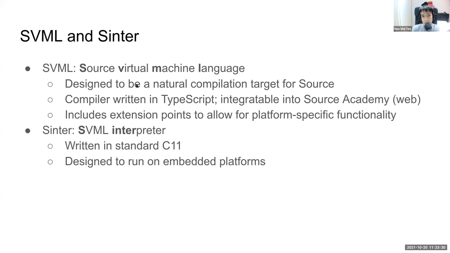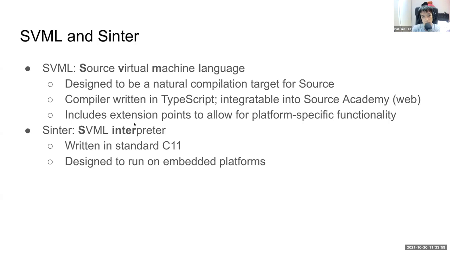That means that Source statements and semantics translate easily into VM instructions, and the types of values in the VM also correspond exactly to the types in Source. The compiler we also wrote in TypeScript, so that it could be integrated into the Source Academy easily, which is again a web environment. The VM language also includes facilities for us to expose platform-specific functionality to our Source programs.